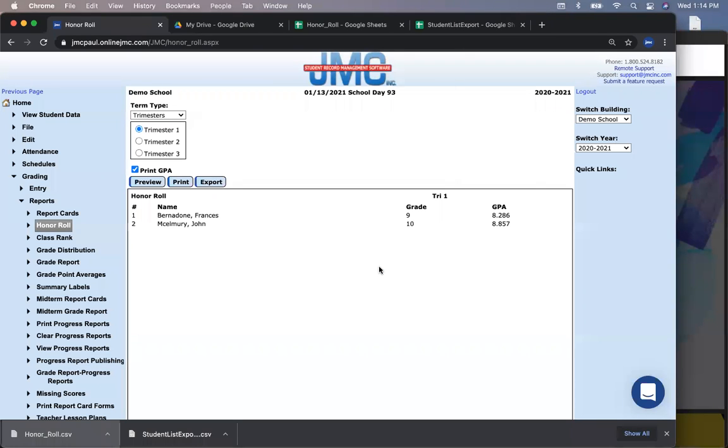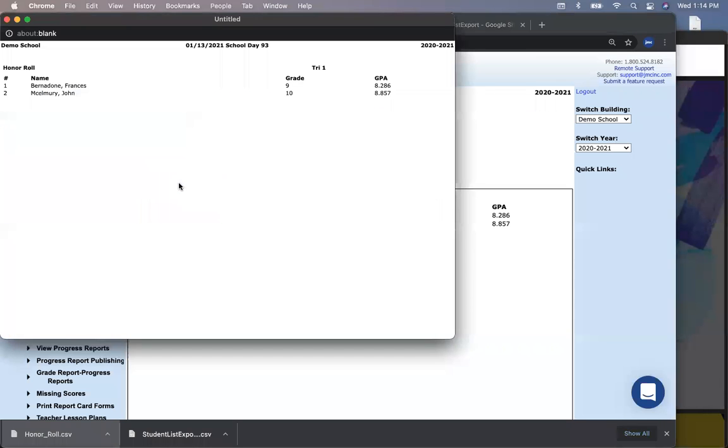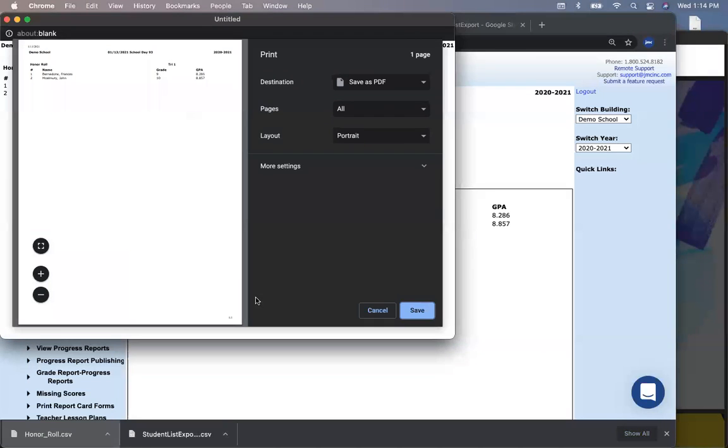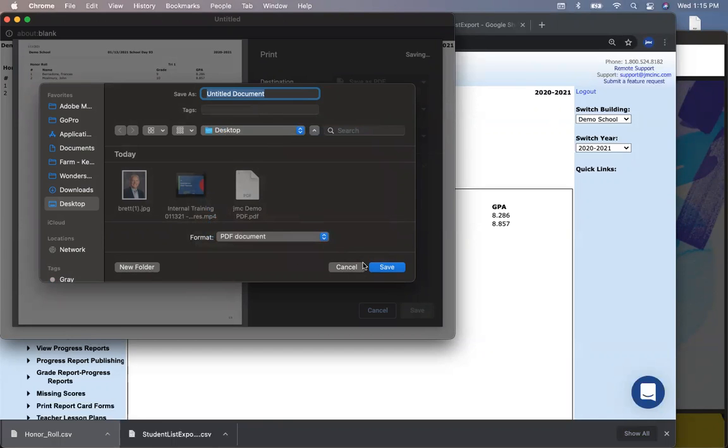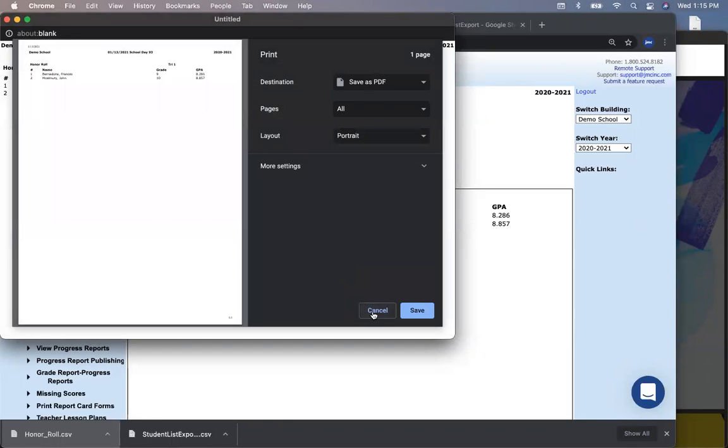If I'm on my Firefox and I click print, lots of times the button will be down here that says save to a PDF. So a couple different options there for you. I'm going to save it to a PDF. The one thing I didn't show last time is what I want to save it to. I can save it to my desktop, or I can save it to my downloadable items, or whatever it might be that I want listed there. And then I can save that particular item there. So really easy to create PDFs.